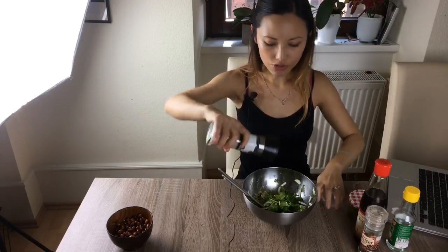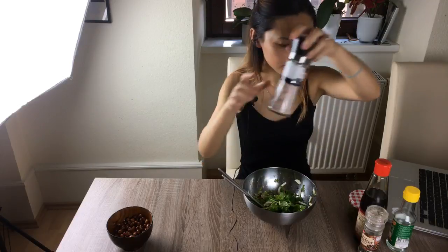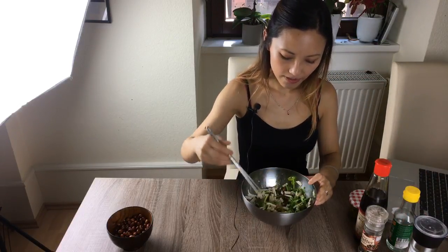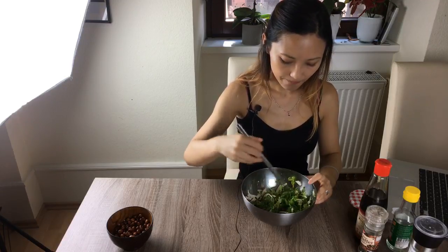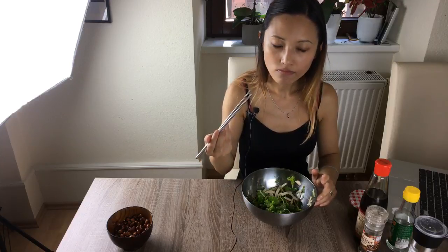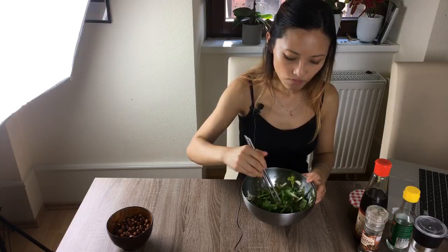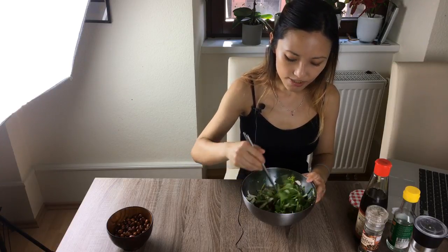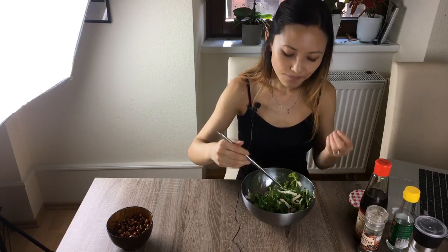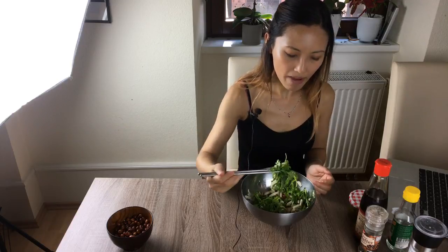And slightly a bit more salt, because pretty much everything's raw except the peanuts. Let's try one. You can always roast your peanuts in the microwave as well, but it tastes just better when you cook it in a pan.